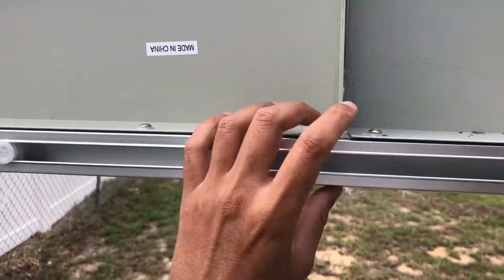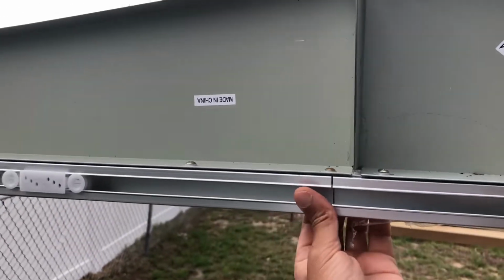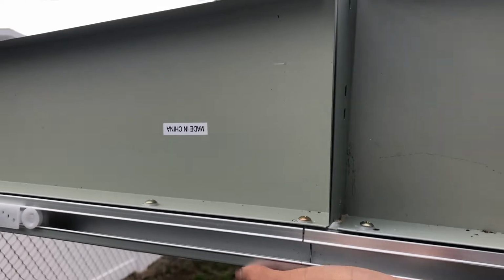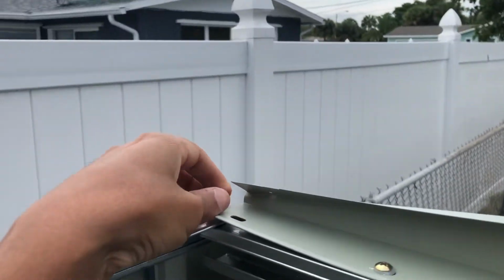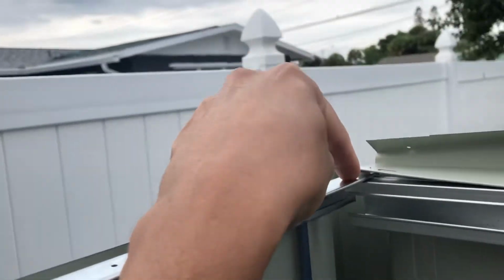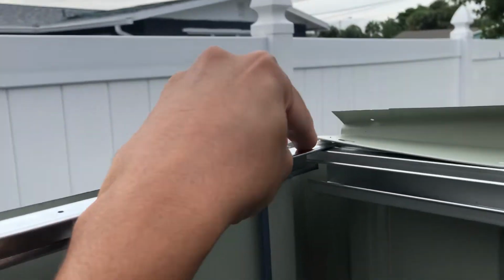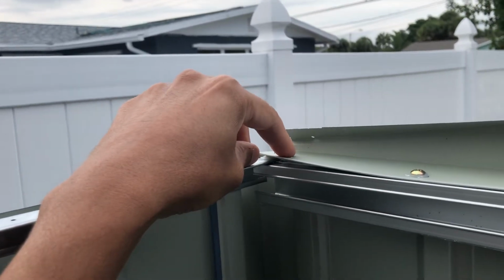I had a little trouble lining up the beam 6, I believe, with these, so I had to really push, but then it left me with an overlap without a hole. So I made sure and reached and loosened up this panel and made sure to screw this corner piece because this adds more strength. And I left this open for a longer screw.